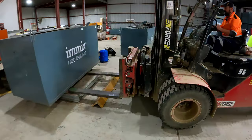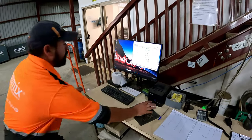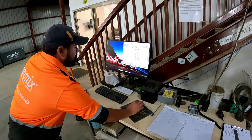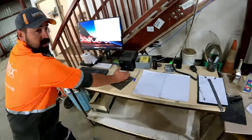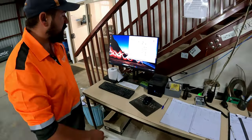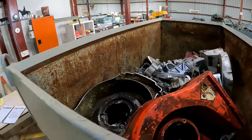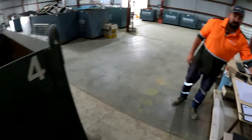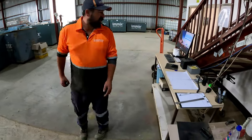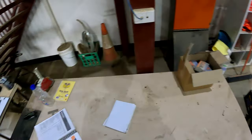What did the bin weigh? It was 517 kilos. Just interesting to see what the actual material weighs. So 323 kilos. That's not too bad, really. That's taken me in excess of probably close to 12 months to get that. Not too bad. For 586, oh damn, I won't complain.